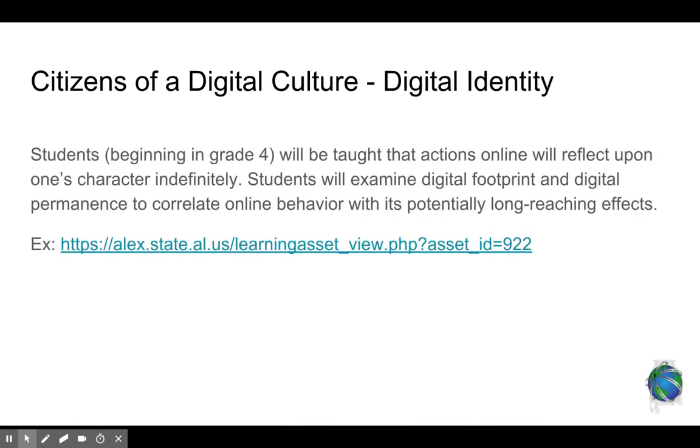Digital identity. Students need to understand that they have a digital identity. And while we'll talk about digital identity even in the earliest grades, beginning in grade 4, we really start to look at their digital footprint and digital permanence as an idea. Because even though students are not supposed to have social media accounts until age 13, we know that many do. And just like driving and getting your driver's license when you're 16, we don't wait until they turn 16 and get their license and have a car before we start teaching them how to drive. You do that in advance. So even though students are not supposed to have social media accounts until they're 13, we need to get ahead of that and help students understand how to properly use these to protect themselves and to start building their permanent digital identity well in advance of that.